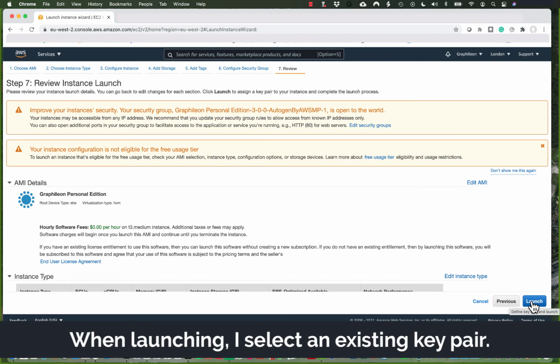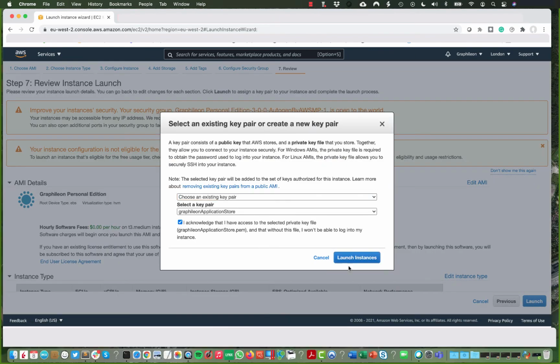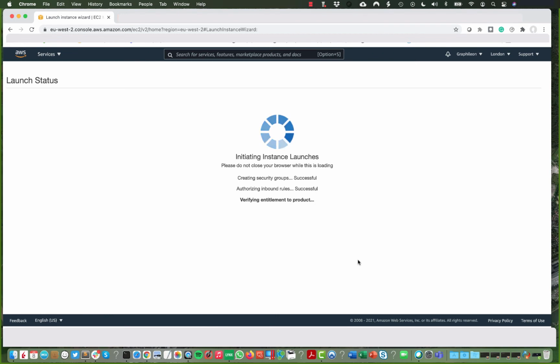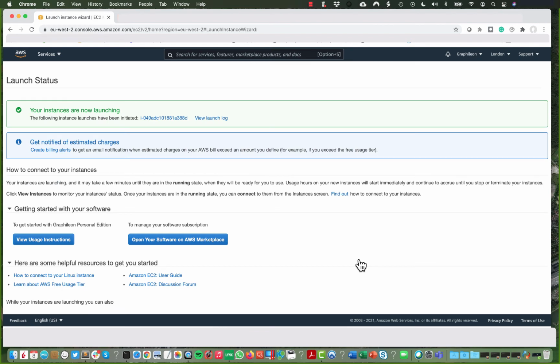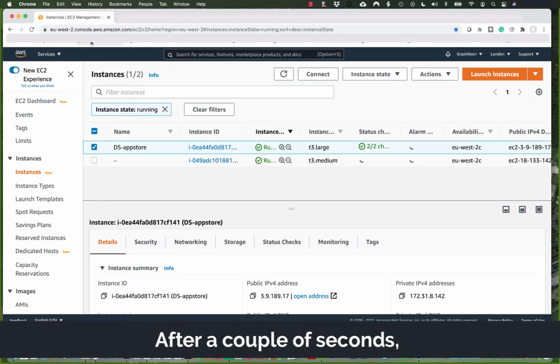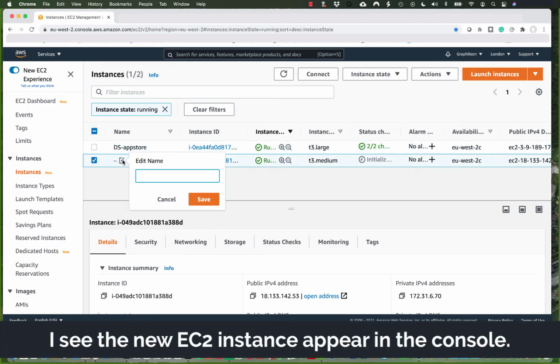When launching, I select an existing key pair. After a couple of seconds, I see the new EC2 instance appear in the console.